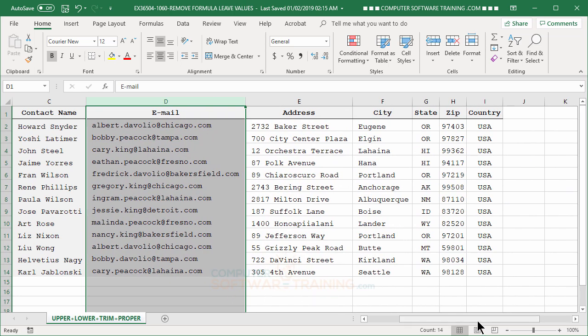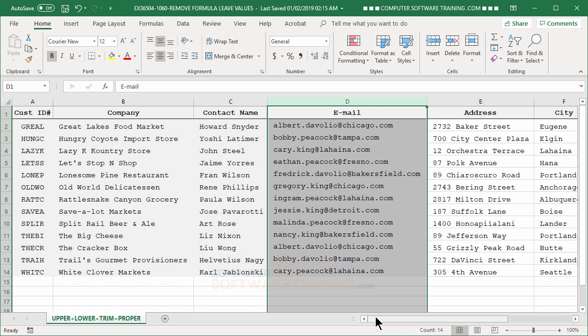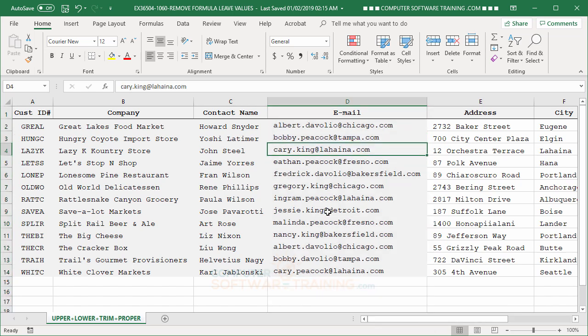There we go. So now we fixed up our little database list to have it look the way that we want it to look. But again, you'll learn this in Module 5 of Excel. It's just the idea of getting it all to where we want it to look in the beginning.